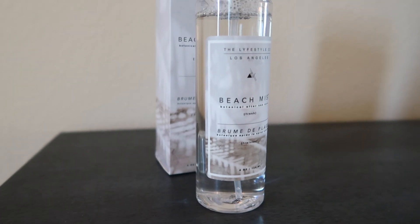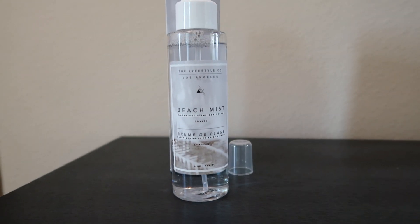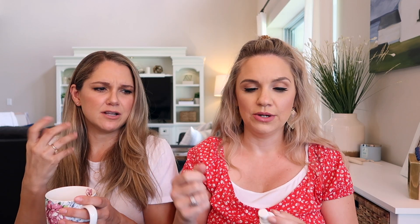I looked up this company — it's so LA, which I love because we both used to live in LA. The website is just chic, trendy, and cool, like a boutique in LA. It's got a simple, beachy vibe. I really like the packaging because it's clear — a lot of mists come in opaque cans and you can't tell how much is left. The mist is really fine too, which I like. It smells really good, kind of coconutty, like a nice beach scent — which makes sense because it's called Beach Mist.